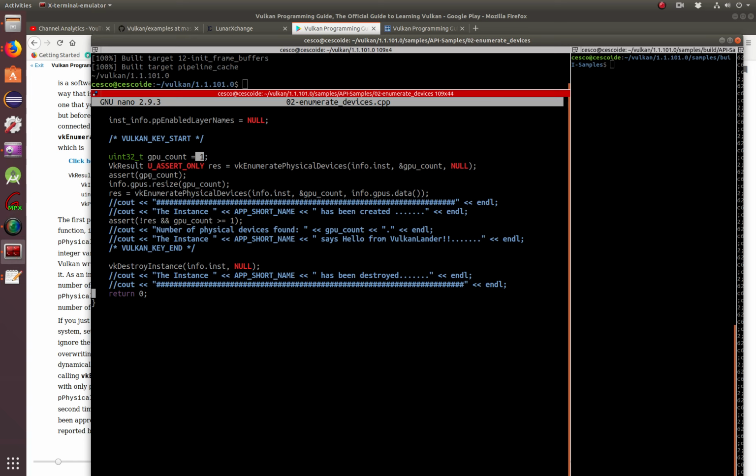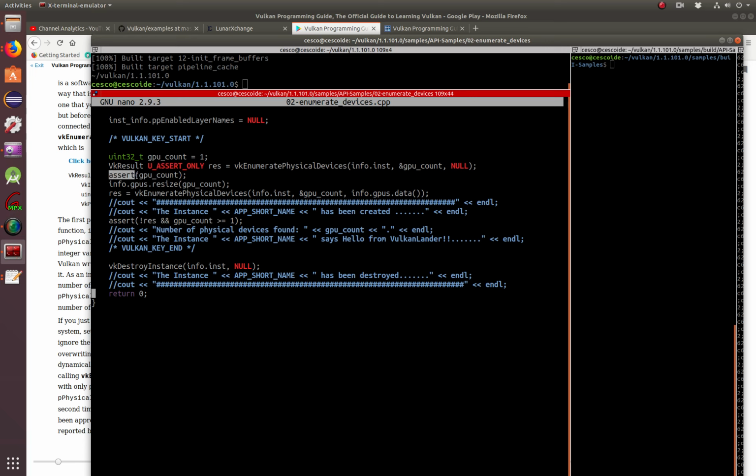And what's going to happen is the assert is going to make sure whether that is true or not, and it's going to enumerate the physical devices, the info of the instance, the GPU count, and a null pointer. Here, I'm sorry, a null.